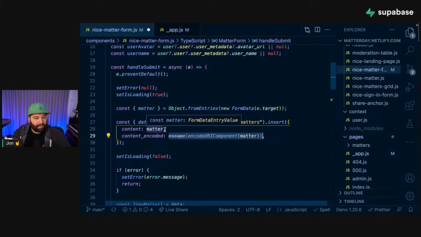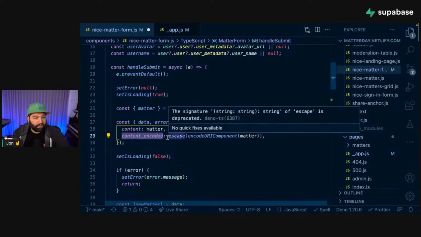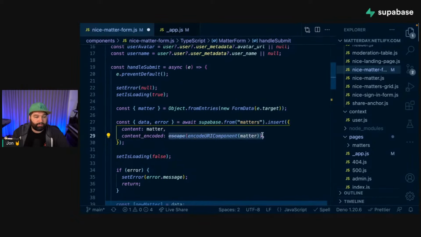So when they enter something into that input field, we're sending that across to set the column for content. But then we had a second column, which is content underscore encoded. And we were doing this work on the front end. The reason we were doing that is there's no simple way to do this in Postgres land. If we want to create a Postgres function, this is actually quite a complicated piece of logic to implement. So JavaScript is awesome at that.